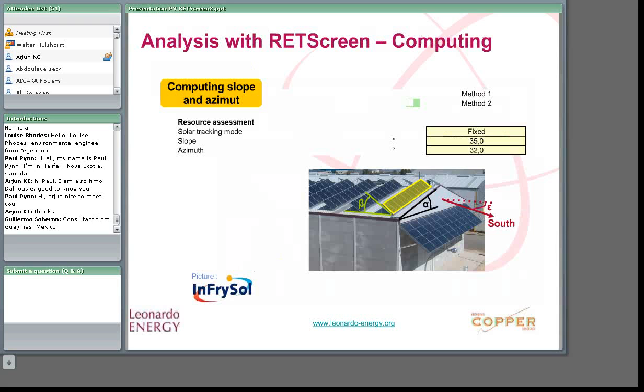So in our case, given these angles, here we have the formula providing the slope and azimuth. So slope is, let's say, the inclination, and azimuth is the orientation to the south. Well, orientation to the south if we are in the half north of the Earth, and orientation to the north in the half south.